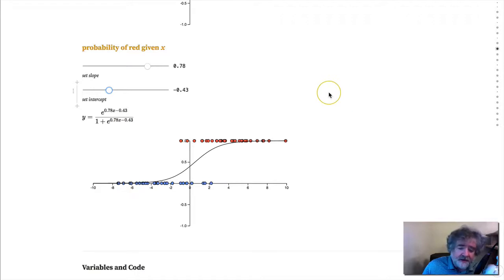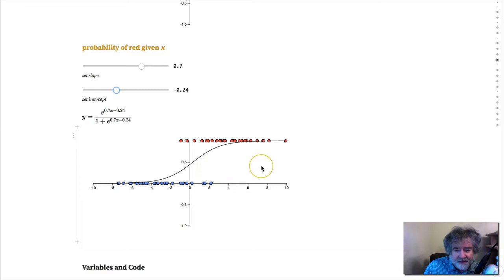So how do you do that? Well, I'll talk about that in the next video. How is it that we will measure the distance between all these different possible sigmoid functions that represent these probabilities and the points that we're looking at? So that'll be the next topic. But I just wanted to give you some idea about where this comes from.